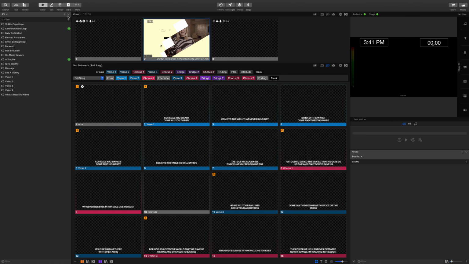So if this is closed, you'll need to hit this drop down arrow here. Let me further clarify this. This library is everything that is in the PV library. Now, for example, in the chapel, they have a chapel library, a Hispanic ministry library, and the Grove library. All three of those libraries pull from different things. In the control room here, we only have one library, so it's PV.